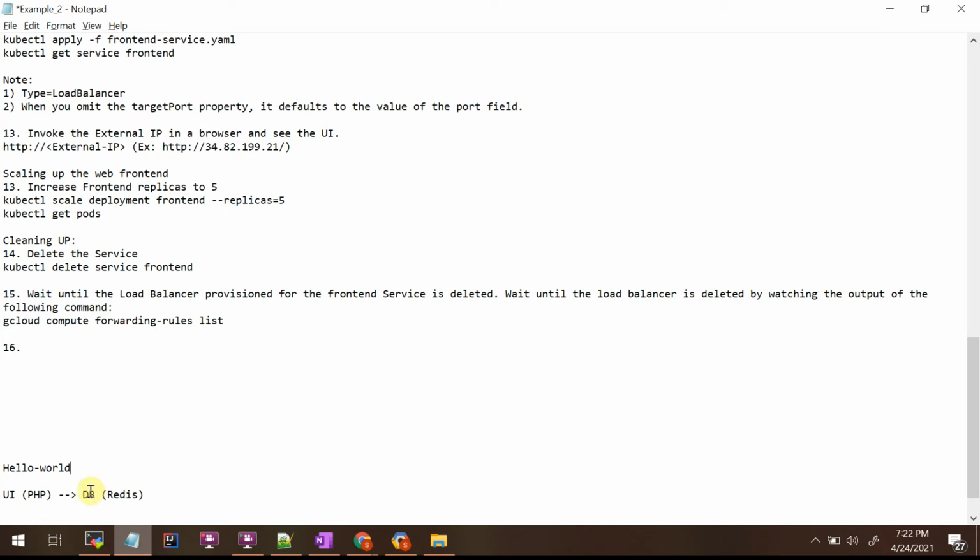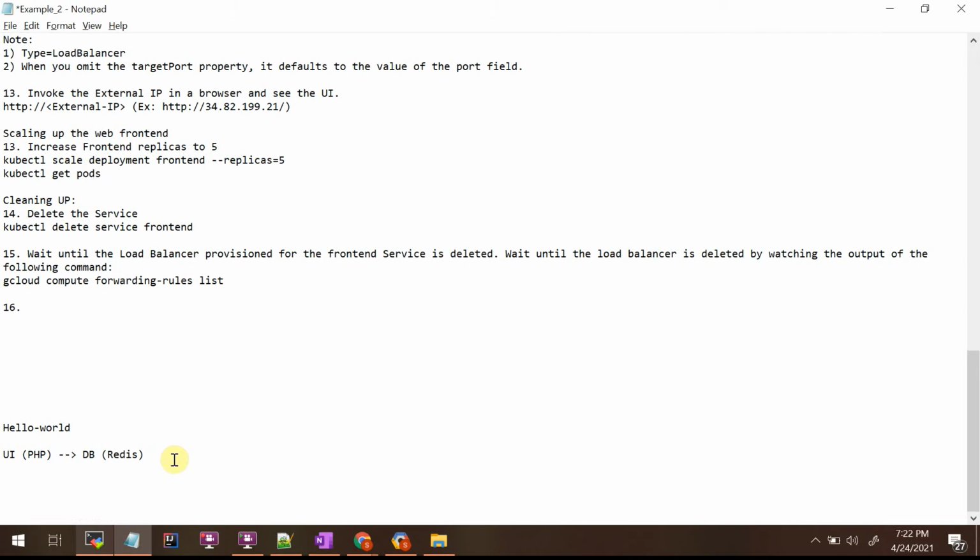If you take this, I think we already looked at all the steps, but there's a UI component and there's a DB component. One thing we need to know from a design perspective is that when you have multiple components like this, the type of the Kubernetes service matters.